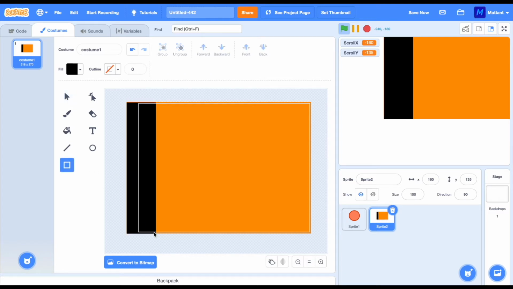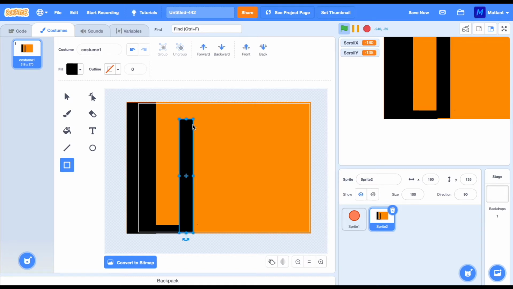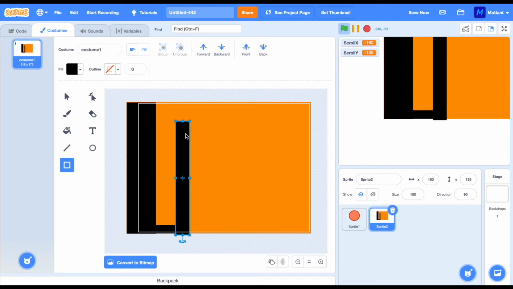Okay, now we're just going to have it so it's going to start there. And then we're going to move it. And then the player is going to go up a bit, like that. Let's make it a bit more cramped for it.